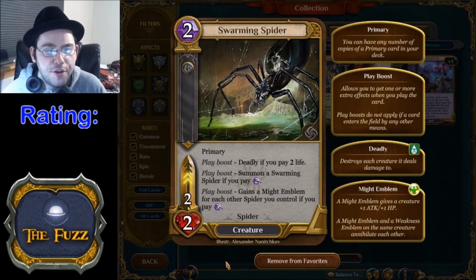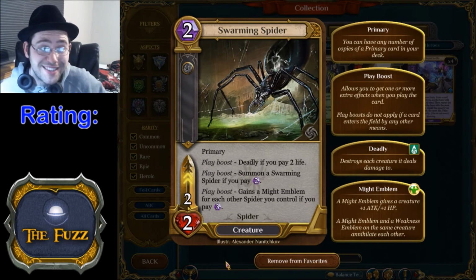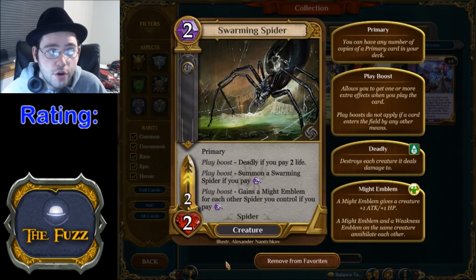Now, the third ability is kind of weird, where it relies on you having other spiders. This is the only spider in the game right now. I don't know if there'll be more. If there were, then obviously this gets a lot better. Like, even if there were token spiders, which probably is the most likely way they'd introduce them.